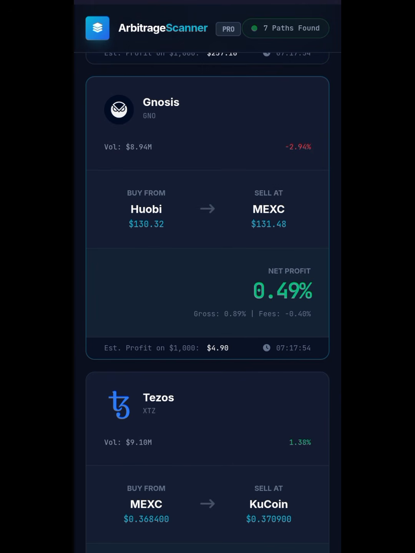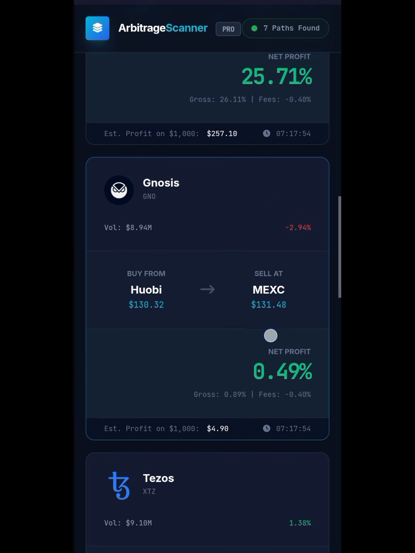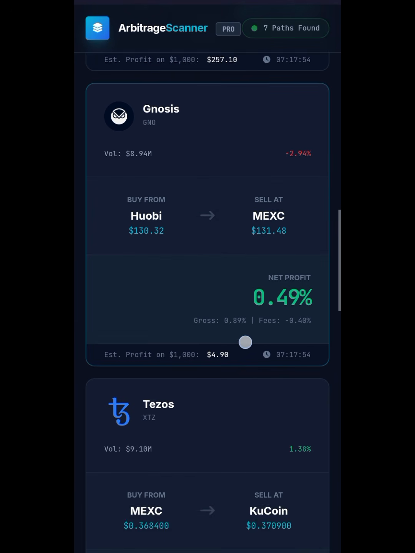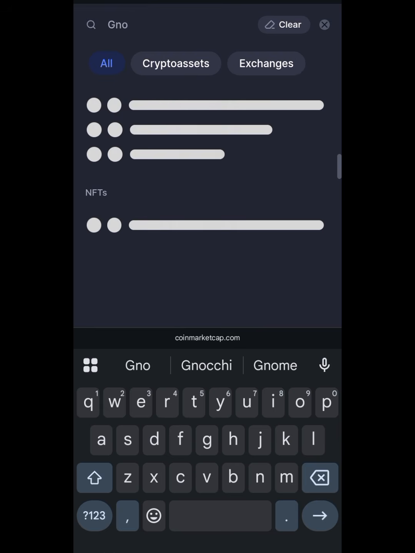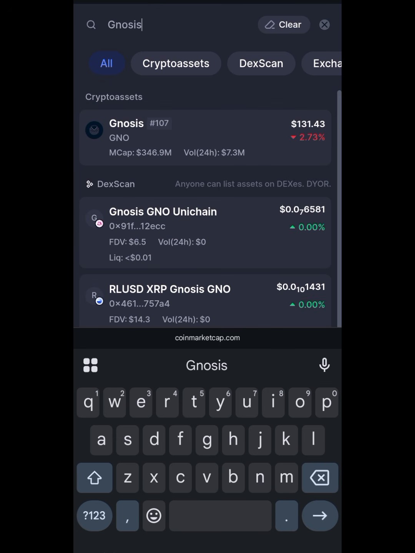Now I don't have Huobi, but I have MEXC. So in this instance, what I would actually do is download Huobi and set it up, right? I've never had a Huobi account. So I don't know. You can just download this and set it up. If I had it, I would have actually checked if the price is actually exploitable. Or I could actually use CMC to check this. So let me just check on CMC to know if the price is actually active there, right? So yeah, Genius, yeah, on CMC.